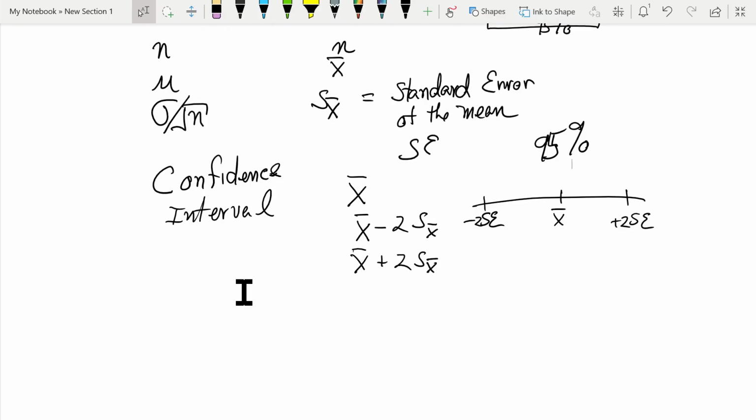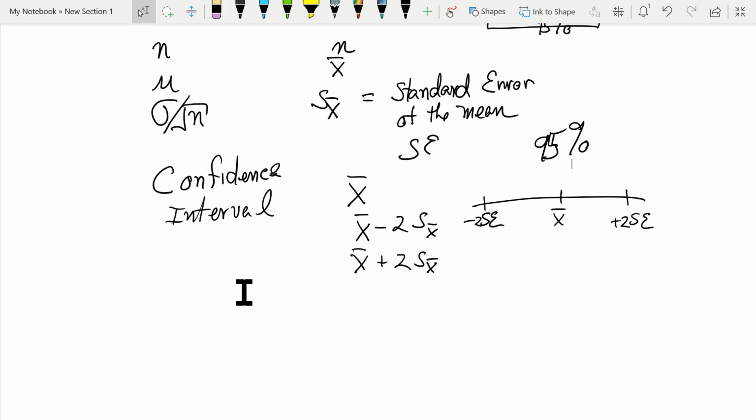Everything I do, I'm making a bet on the average. What if I wanted a 68% confidence interval? 1 up, 1 down. Exactly. And the empirical rule only deals with 2 and 1, 95 and 68. I can have any probability I want. I just have to look up how many standard errors I need to go up and down. And I'm back to the normal distribution.